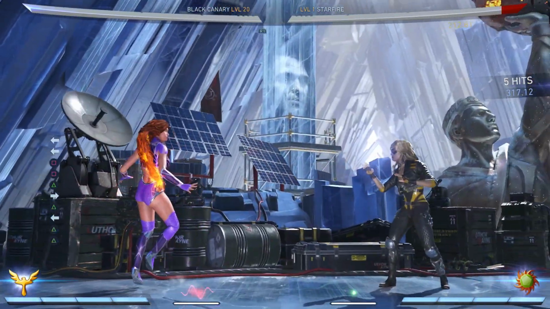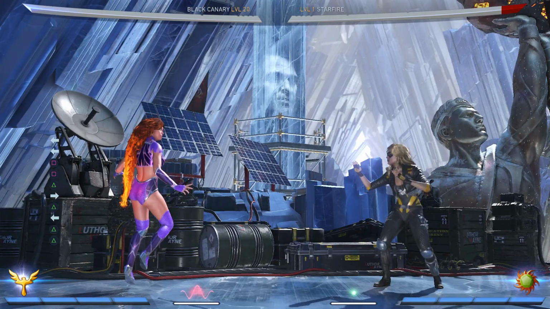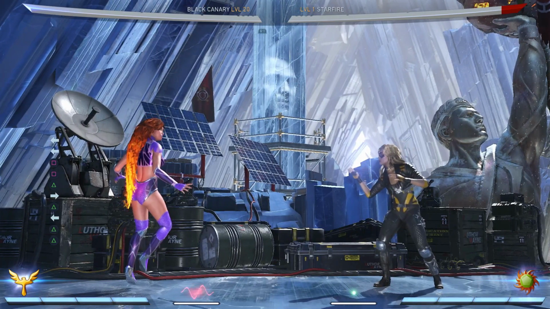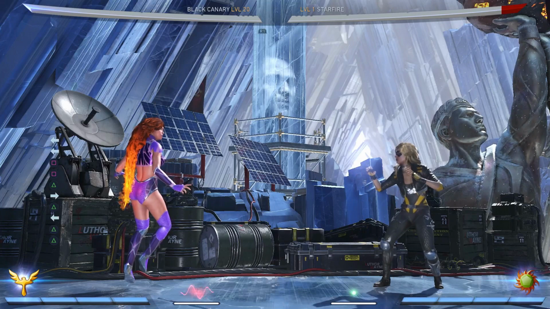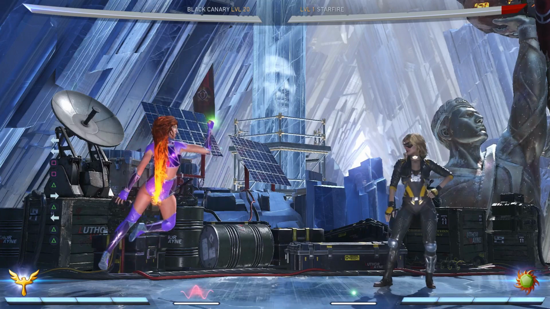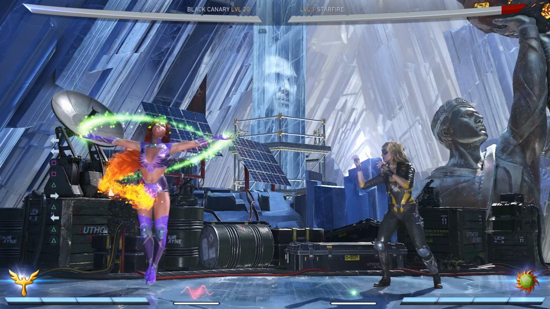Okay, so that's pretty much button annotations in a nutshell. Each fighting game will have its own annotations, but this applies to Injustice 2. I hope that helps, because it's very helpful to know what you're reading and know what you're applying.